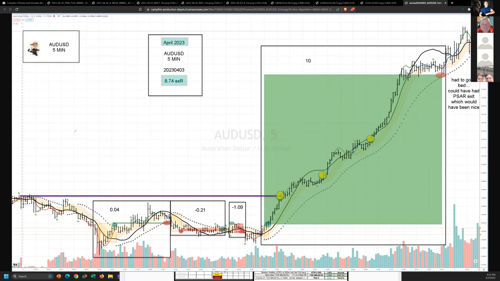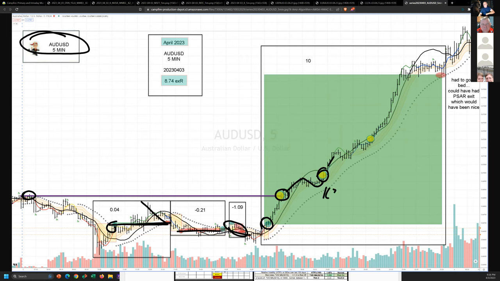Let's see, Luke with the 5-minute Aussie. PSAR flip, locks it in. Two quick scratches and a micro loss. Keeps firing. Thought about it on the emerging dragon. Thought about it on the collapsing dragon, or I'm sorry, on the K2. Thought about it on the K2, didn't. And takes 10 on the first position.